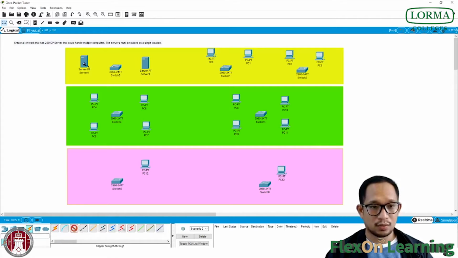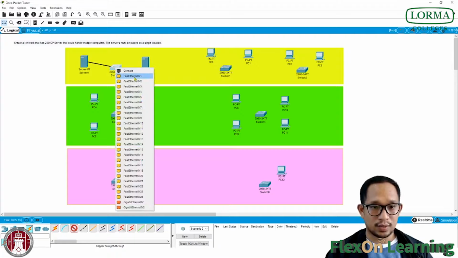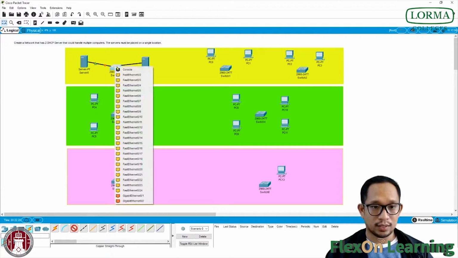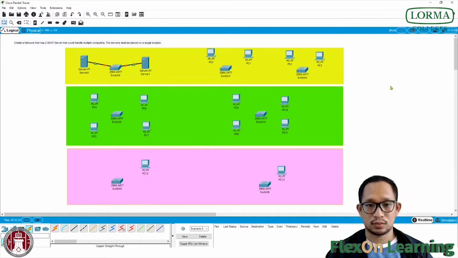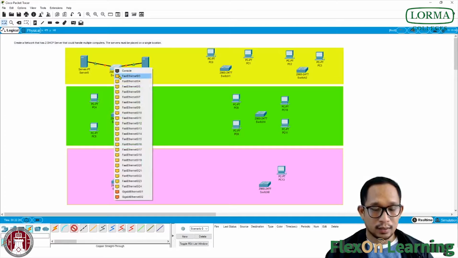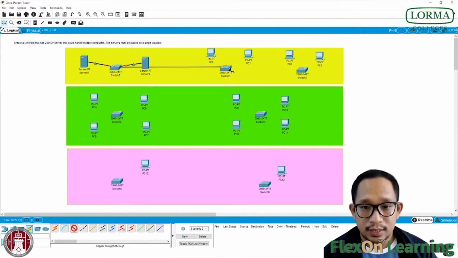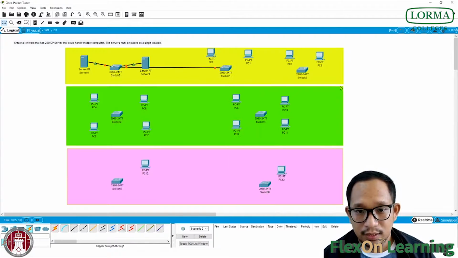We're using a straight through fast Ethernet. Let's say we have one here, and then this one is for PC2. Here, let's say we're going to use fast Ethernet 3 into fast Ethernet 1.